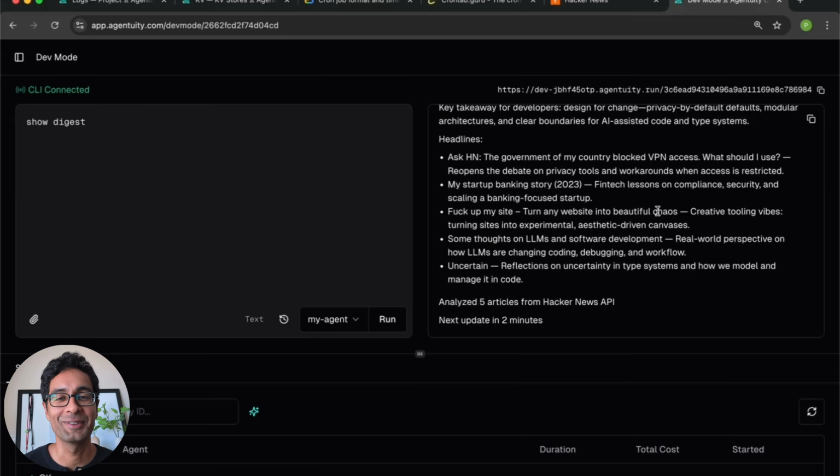But in general, and to summarize, I hope this example shows you how you can set up a cron job to run your agents on a schedule instead of always manually sending a trigger or invoking them in some other way. And of course, there's a lot of exciting use cases, and you can do a lot of really cool things when you set up your agents to run on a schedule or an interval.